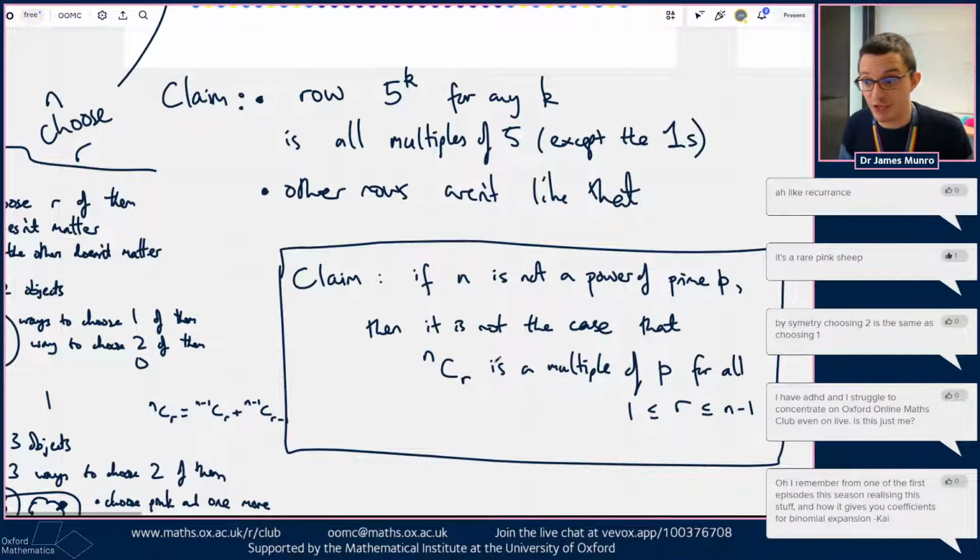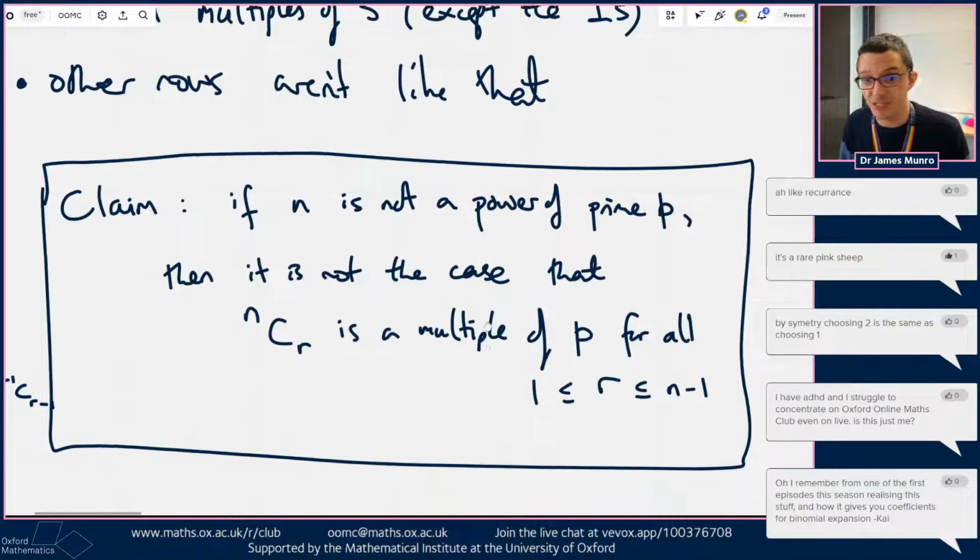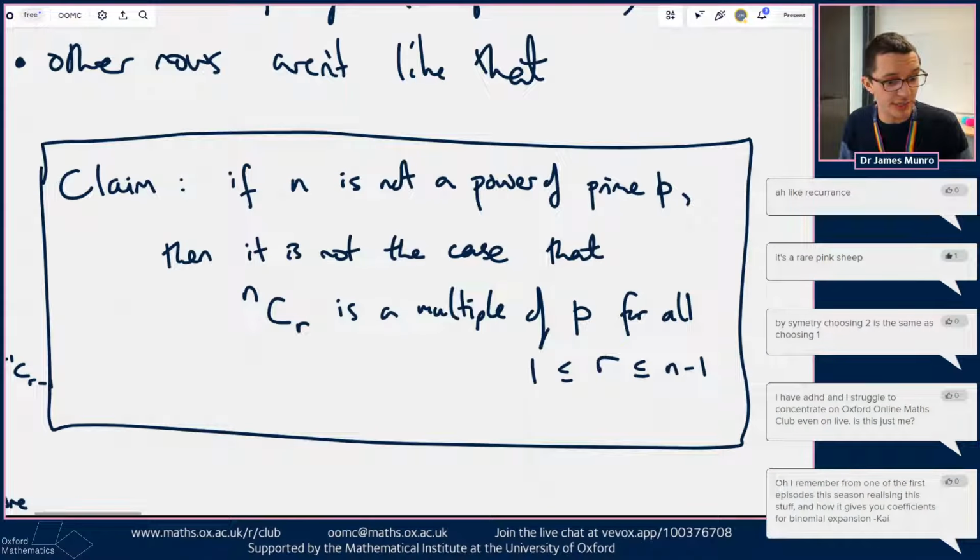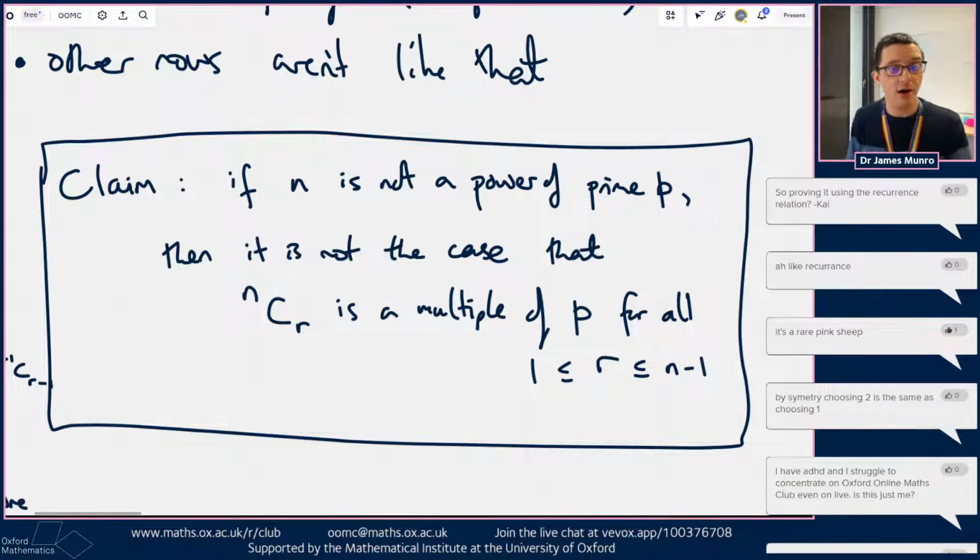Okay, I'm going to try and spend the next half an hour doing that, if that's okay. Let's break it down. I want to make sure we get there together. Gosh, I hope this is not too much. Once we've got this, it shows that most of the rows are not all multiples of 5, except for the ones at the edge. Only these powers are worth considering. It's not too hard to piece together a pattern and show that those rows actually behave nicely. And the method is going to generalize nicely to say something about 4 and 6 as well.